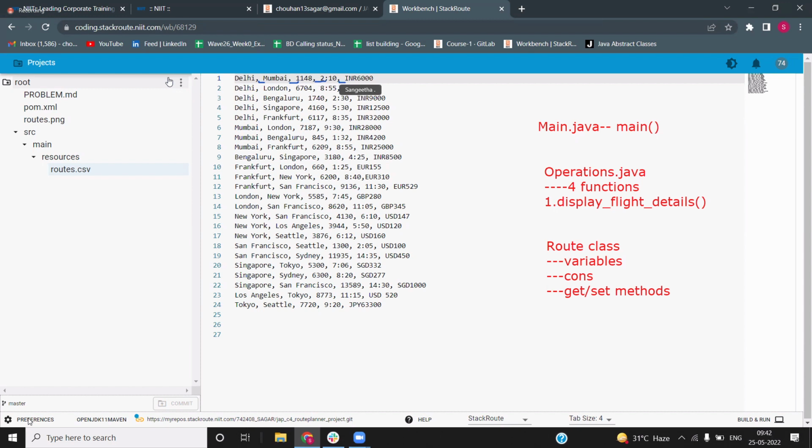After reading each and every string and splitting the string based on comma, ensure that there should not be any space. Trim it and store it in an object corresponding to the variable. Make a note of it.